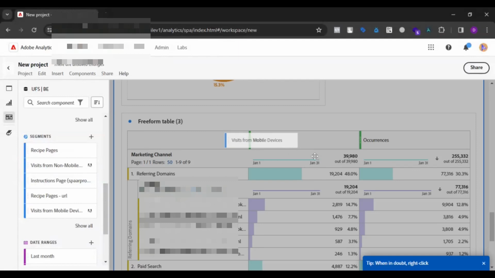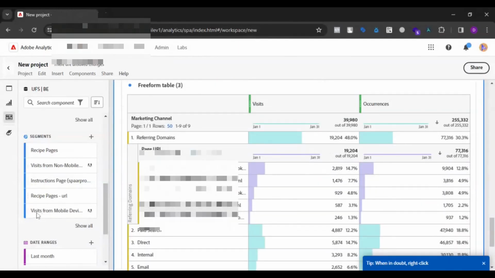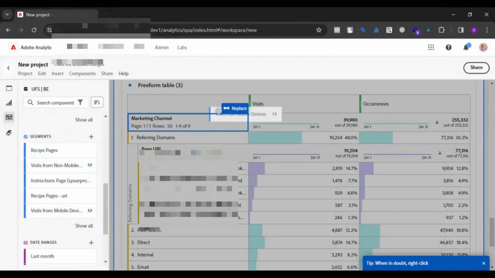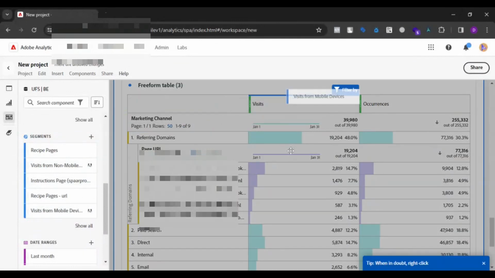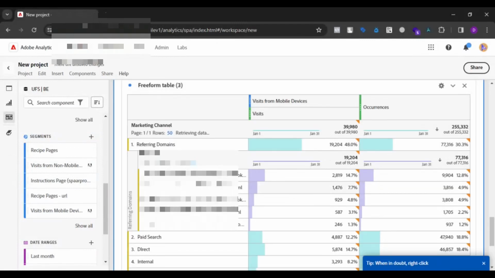We can simply drag and drop. So now the segment visits from mobile devices is applied and it is filtering our visits metric.